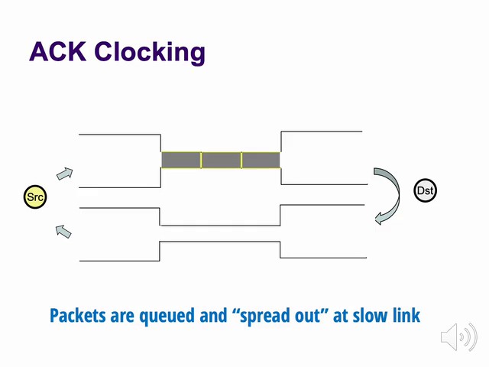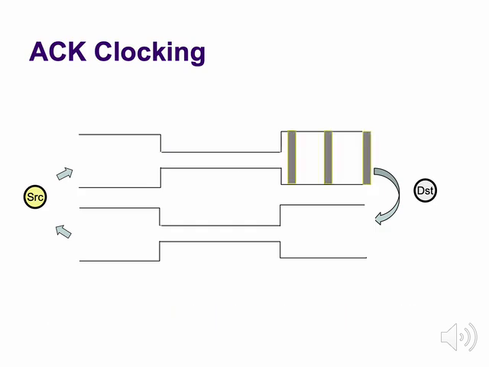And so in our pipe capacity view, it takes up more time and more space on the bottleneck link. And so what happens when those packets get onto the next link is that it's a high bandwidth link, and so the packets are looking skinny again, but they maintain the space between them, which is the space that was set by the bottleneck link. So the gap now between these packets corresponds to the gap that was introduced by the bottleneck link. Again, this should make sense. We effectively have a 1 gigabit per second link feeding into a 10 gigabit per second link. So you're going to have these idle times between packets.